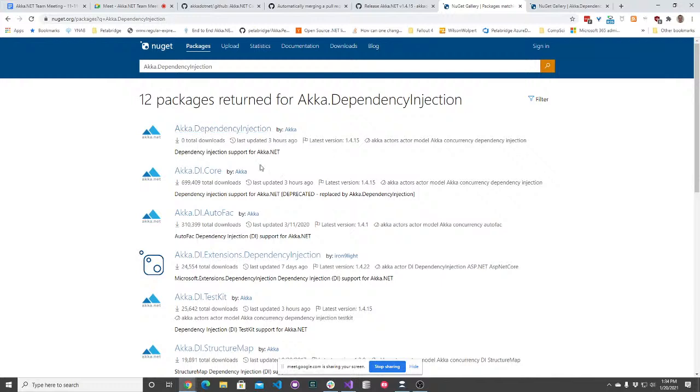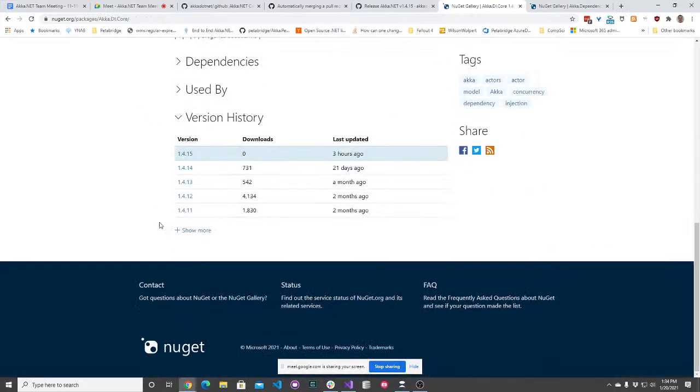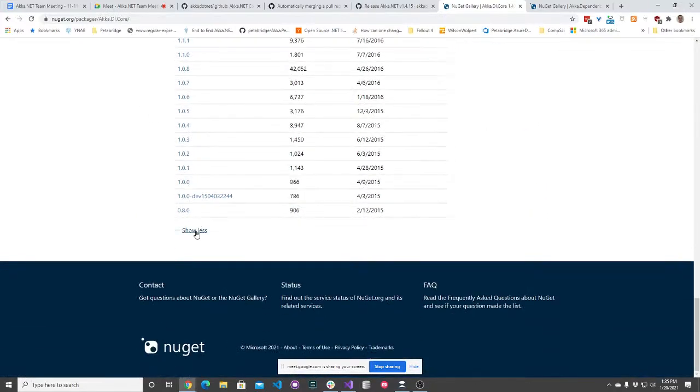But this is our new DI library, and this one is designed to replace Akka.DI.Core. So just to give everyone a little backstory, Akka.DI.Core has been around, oh gosh, let's take a look at its history here. Yep, been around since early 2015, so just before Akka.NET 1.0 was released.